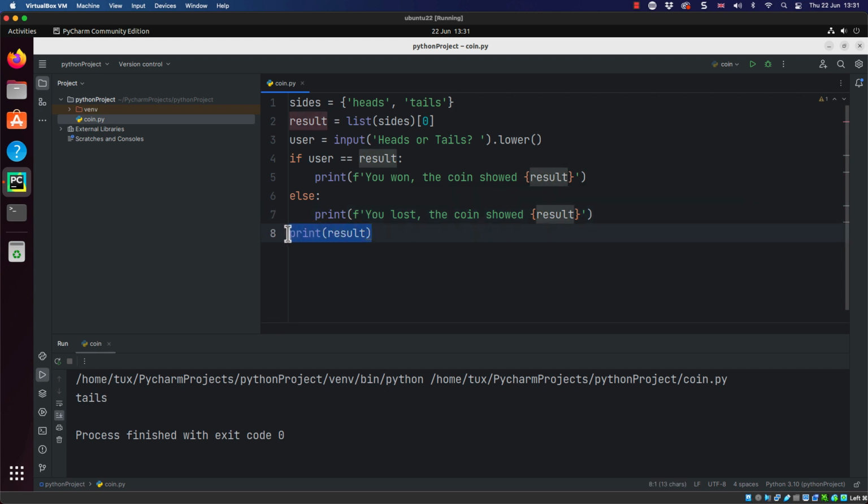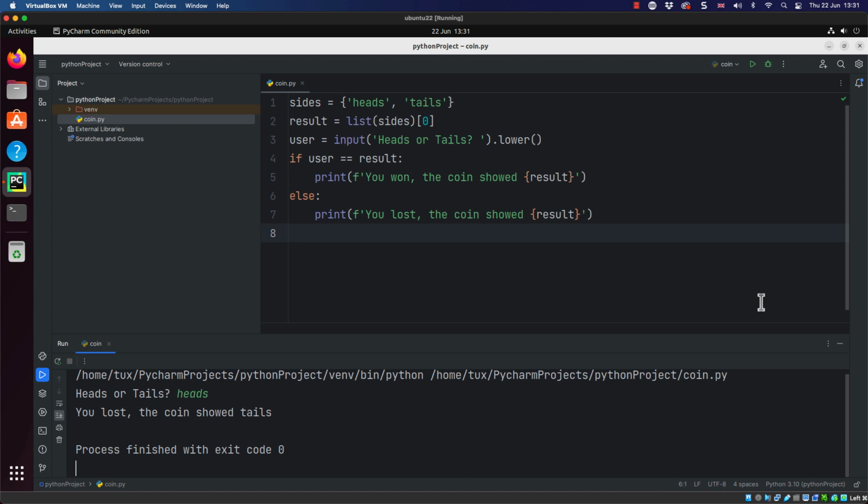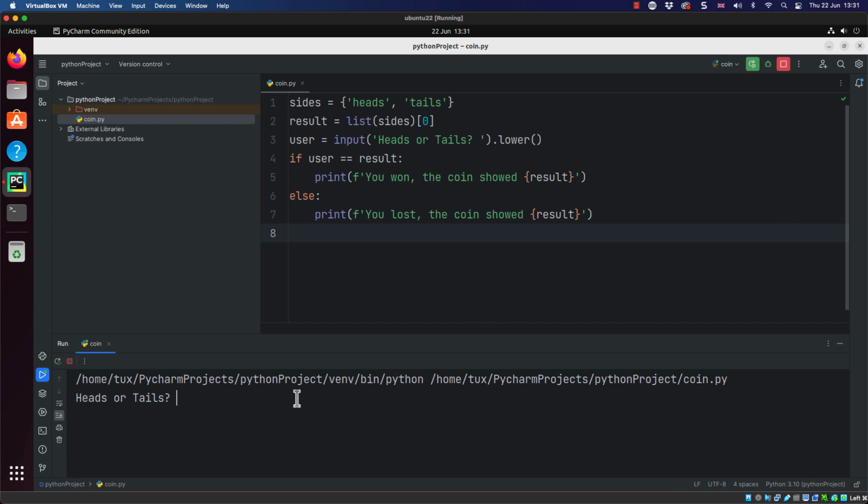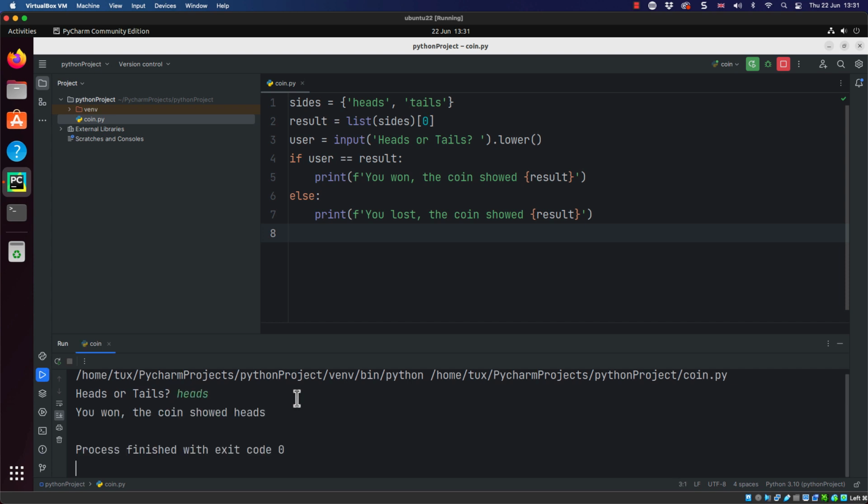We don't need to print our main result now. And as we go through and execute our code, we can see now that we're being prompted to choose between heads and tails. This is now starting getting exciting. So we put in heads and look at that, we've lost. Well, let's try it again. I'm going to stick with heads, and let's go through and take a look. And look at this, we've won. So again, we can see then that it's working reasonably well, or as expected.